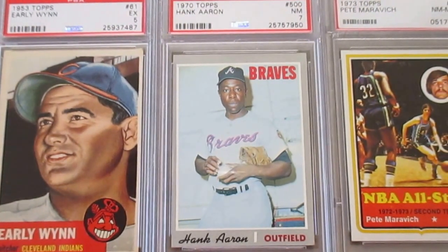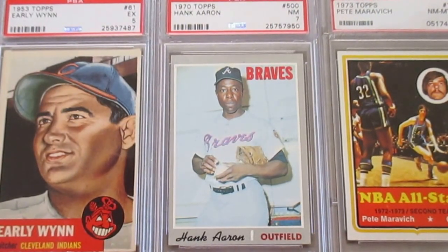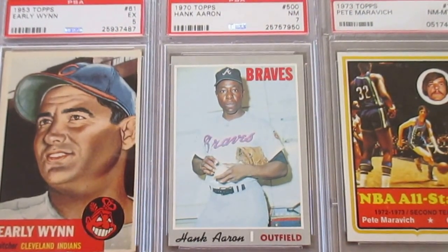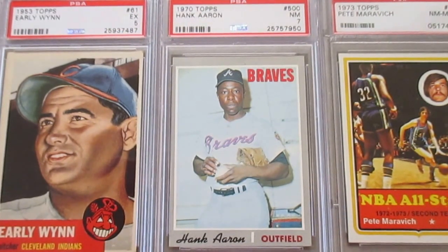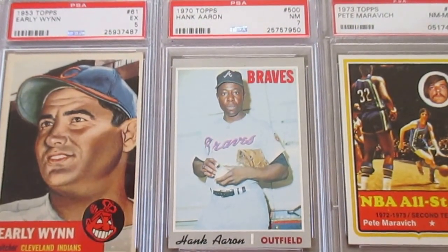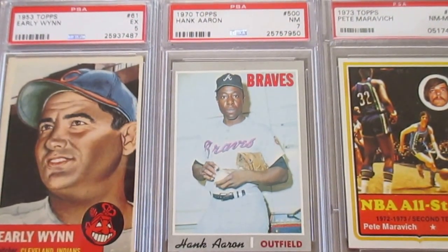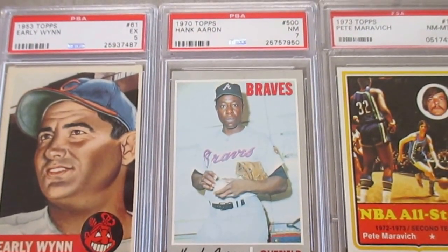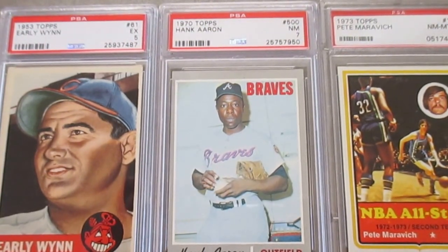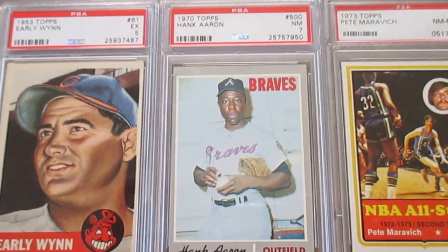And then on to this for my Hank Aaron collection. I love this 1970 Topps Hank Aaron card. Just something about that imagery, that picture of him there, it just really appeals to me. And this is a super clean card. It does have centering issues. I purchased it on a Buy It Now, and I probably paid about $20 less than I've seen some other near mint 7s going for on eBay right now. This card sells for more than the typical book price. You look at the book price and it'll be in the $55 to $65 range, and if you get a good quality near mint 7, you're looking to pay upwards of high 70s, low 80s maybe.